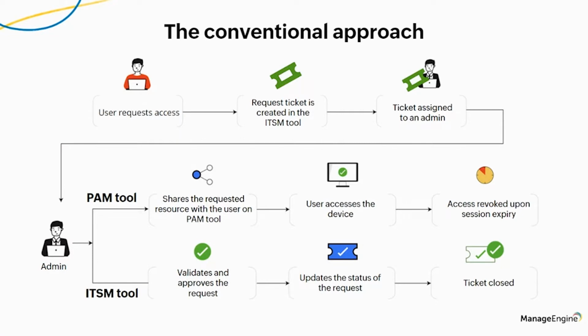So the problem is, in this scenario, the user needs to raise a request. So mostly they will probably send an email. The email is captured by the ITSM solution, which then converts it into a ticket. The ticket gets assigned automatically based on the rules to the respective Linux team's administrators. One of the Linux team administrators would probably review the request, check the reason why this developer needs access to that Linux machine, and they will say this is approved. They'll just mark that particular request as approved in the ITSM solution, but this doesn't complete the workflow.